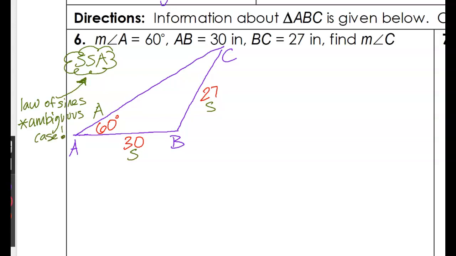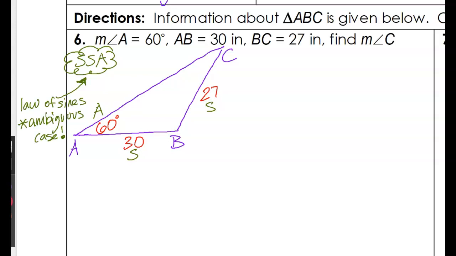You guys are super lucky because Math Excel will tell you on which type of triangles you need to check for the ambiguous case. If we were in school and just doing paper homework or a paper test, you would have to immediately know, oh, this is an SSA, I have to remember to check for the ambiguous case. But Math Excel will tell you that you need to check for it. So that's kind of awesome.